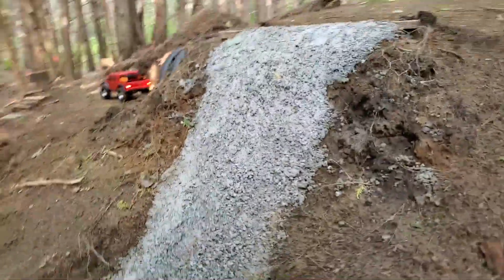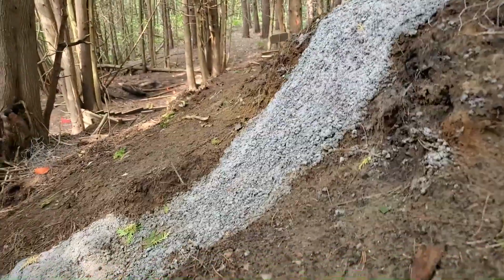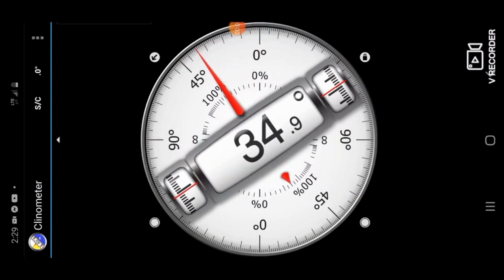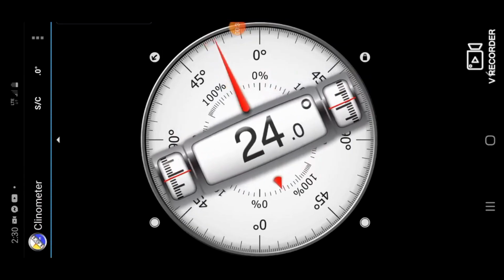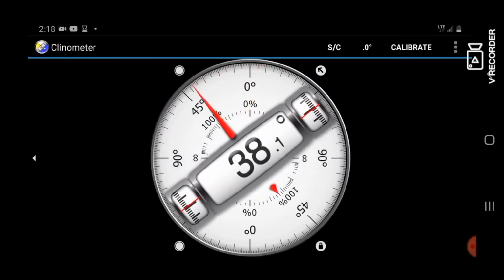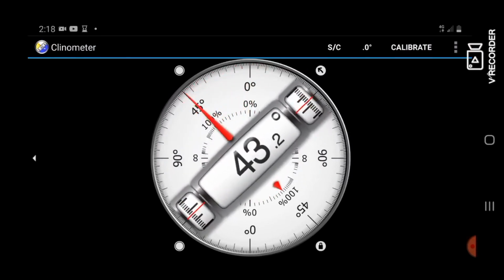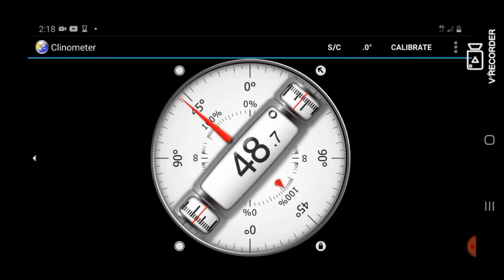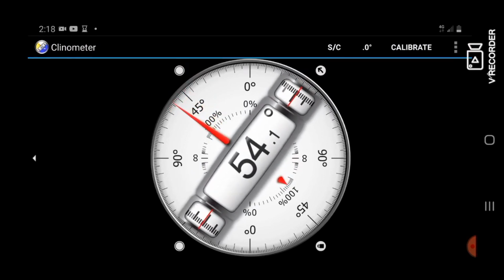And let's measure what we got for a hill here. This turn has, let's see how many angle. So it's a 34 degree angle at the start, but that's while you turn. And as you start getting up on the bottom of the hill, you have 38. Then it goes to 50. Then it goes to 51. So it's pretty much 55 degree here.